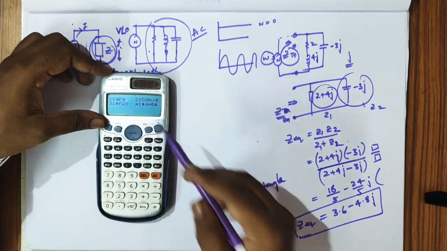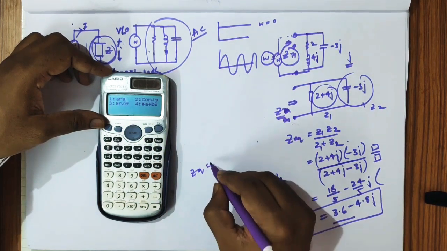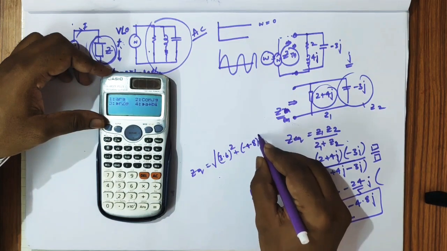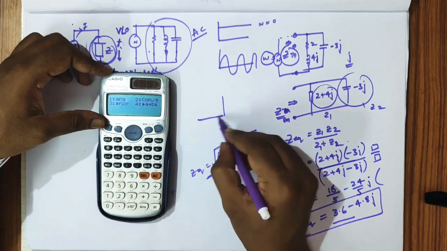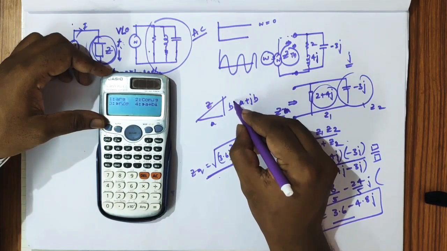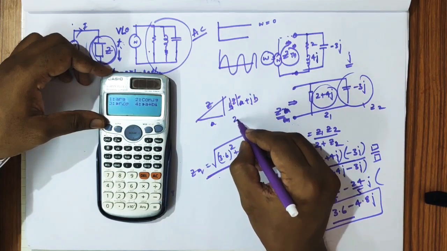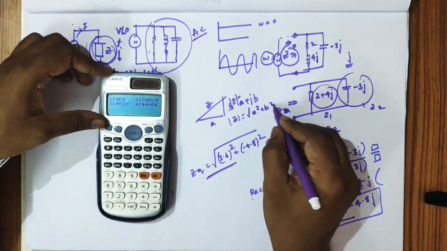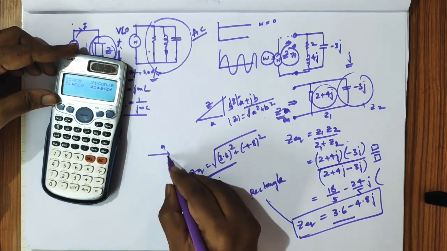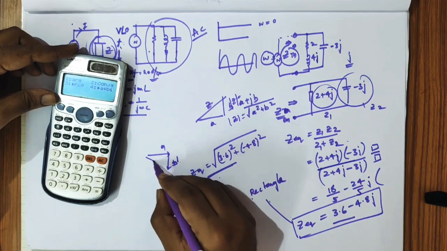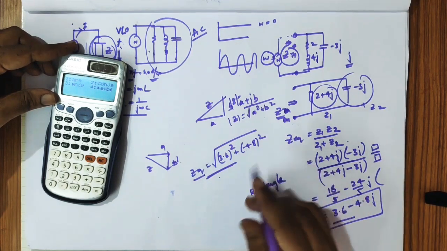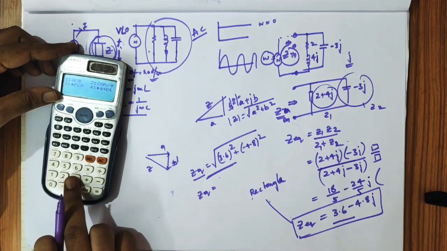This is r angle, the magnitude of that rectangular form, that is Z, which you already know. The magnitude you should get is the square root of 3.6 squared plus minus 4.8 squared, the hypotenuse. So if Z equals A plus jB, to get the magnitude of Z we take the square root of A squared plus B squared. In this case we got the A minus B form, so B will be negative, and we need to find Z.